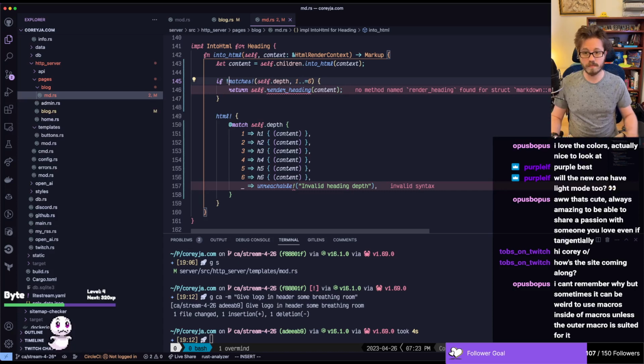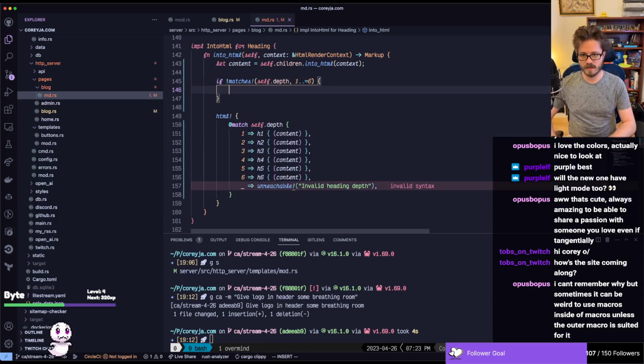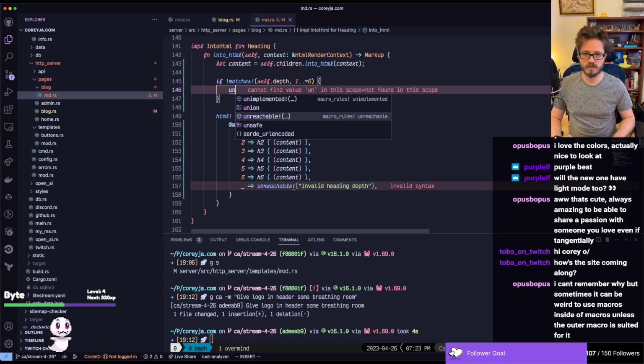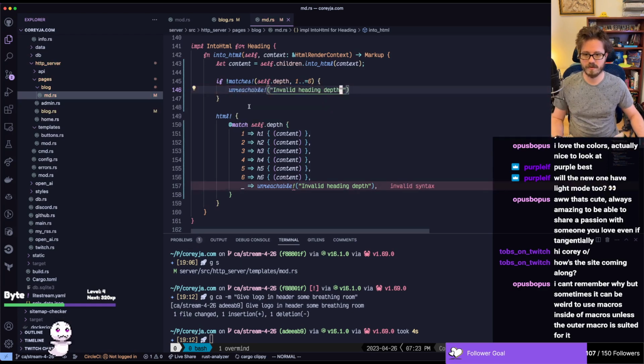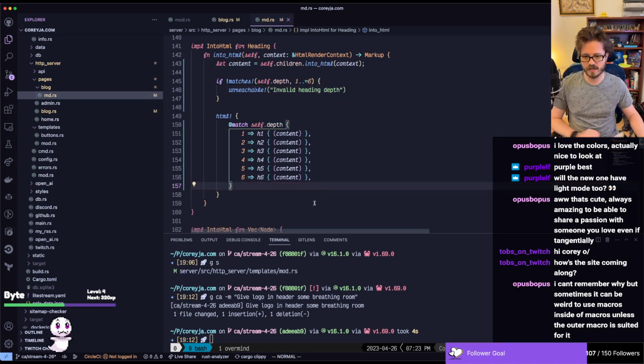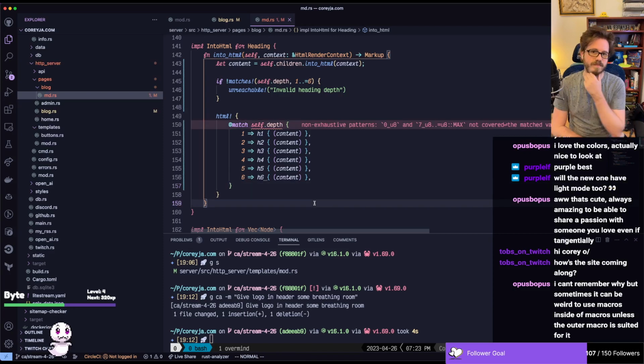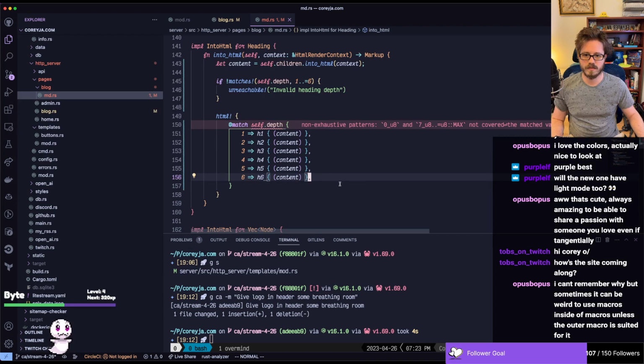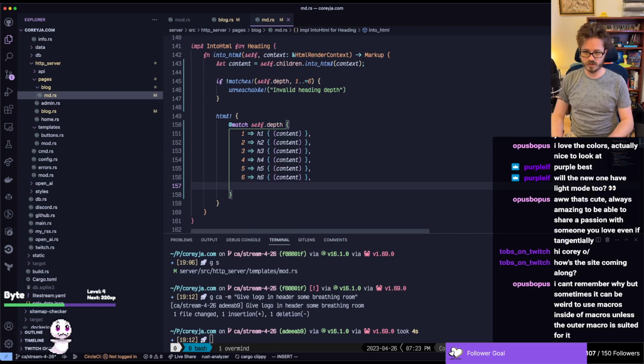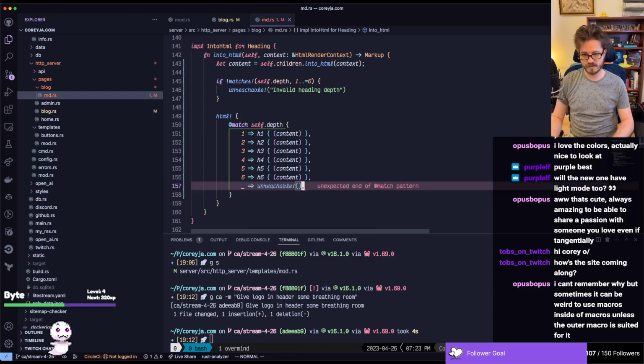If you don't match though, then this could be an unreachable, invalid heading depth. And then this isn't going to be enough though, right? Yeah. This is interesting because it's just a problem with how I want to express this in the Rust type system, right? So I can totally just do this, I guess. I guess this is maybe the answer.